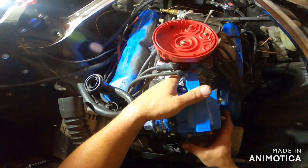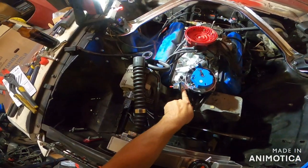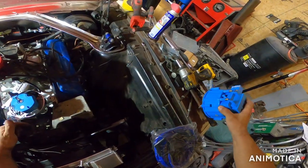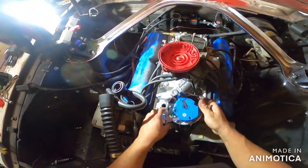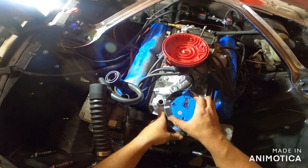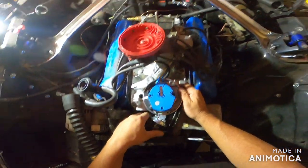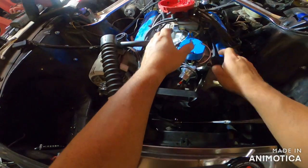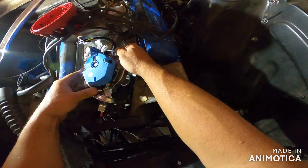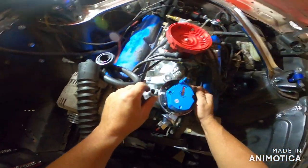But all the other ones, I don't think that's supposed to be like that. I thought I saw for some reason this was aimed this kind of way, maybe, sort of. Let's see if we can't do that, maybe. Yeah, how about that guy? Nope, maybe. And you want to make sure she's seated all the way down. Now this one has an O-ring on it, so that's a little different too than the factory original.